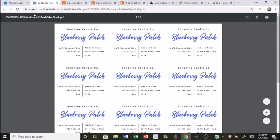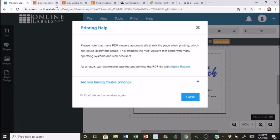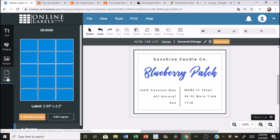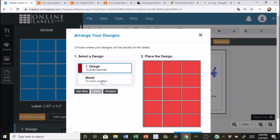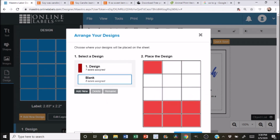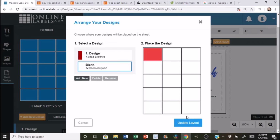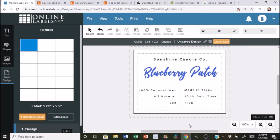If you're just wanting to test it out, what I would recommend is to go back over here and click on multi-design. So this shows that all of the boxes are checked off for the design. So what you can do is actually click on blank, and you can only just select one of them just to try it out. So I recommend that to start out, because you will have a lot of formatting issues when you're trying to get it to format to your printer. That's a whole other story.